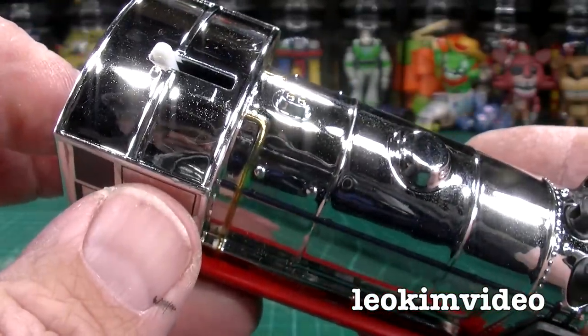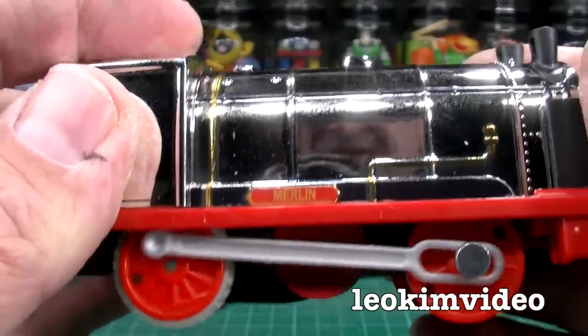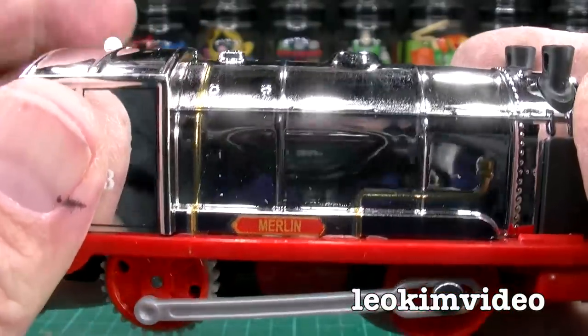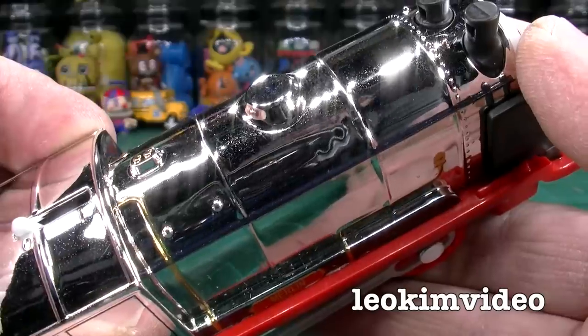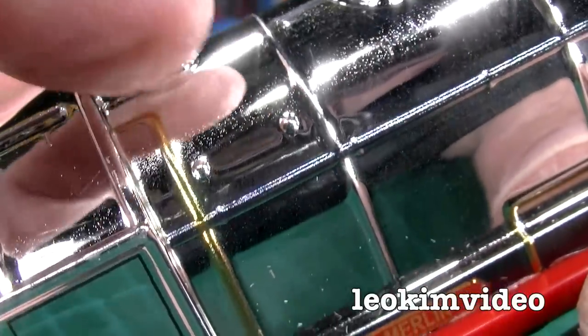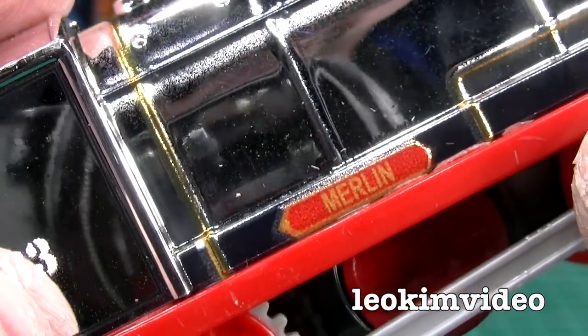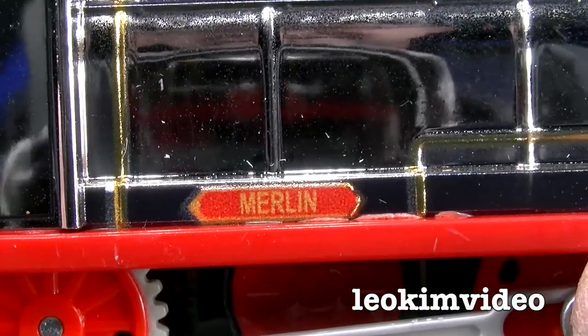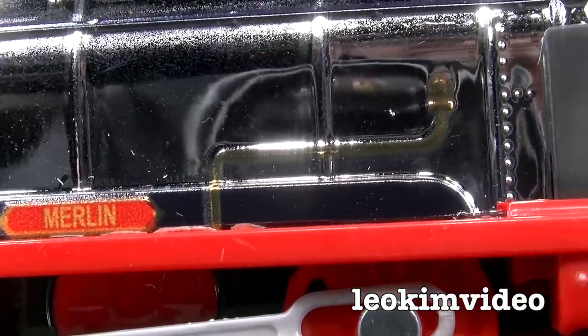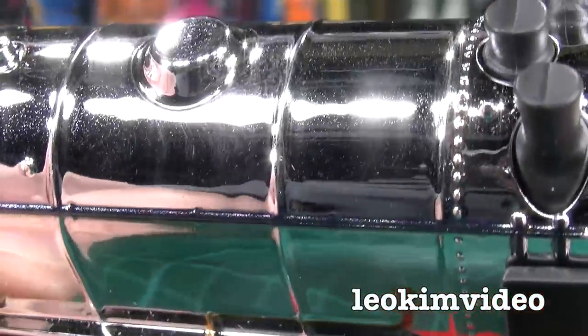Maybe someone in the toy factory is starting to wake up to what's important, hey? Actually, looking over there, Hurricane had some, well, painted on details, but I think it's the new way they're doing these trains. Just looking more closely here, there's a gold piece of detailing there, which is nice. There's the Merlin thing. Man, you can see everything reflecting back in this. It's dangerous, isn't it? Hey, very, very nice work indeed. And we'll come up and look at the top here.